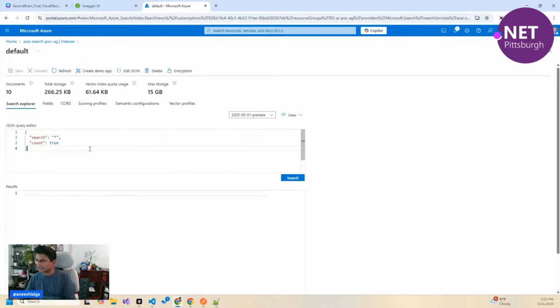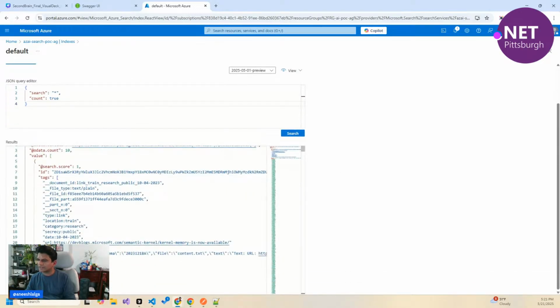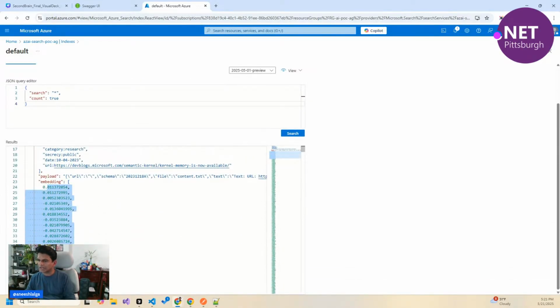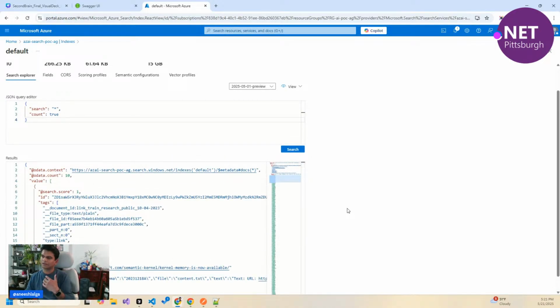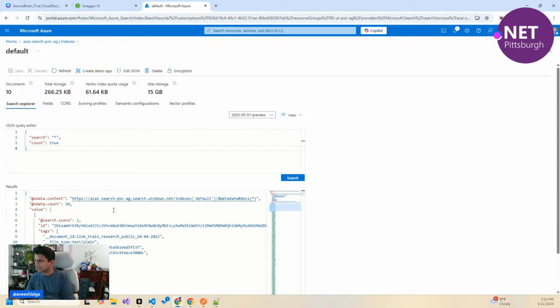I can actually access and search different things. You see all these vectors coming back. That is because, as I said, whatever information I told it to save is being chunked, vectorized, and saved into the vector database. So here it's Azure Search, not Azure AI, sorry, I misspoke. It is stored in the Azure AI Search, and then it is retrieved when you ask a question. That's all there is to it.